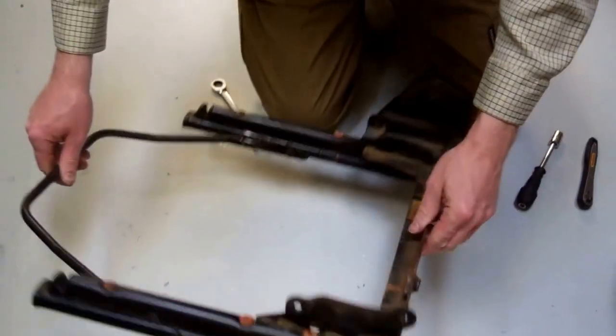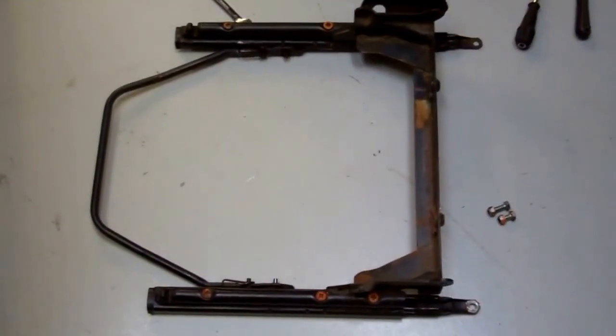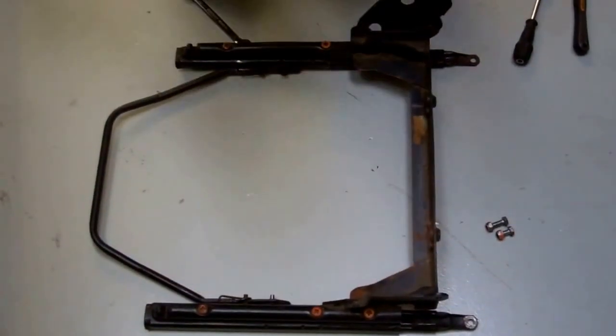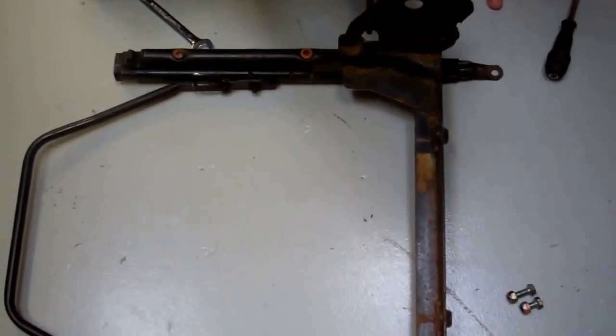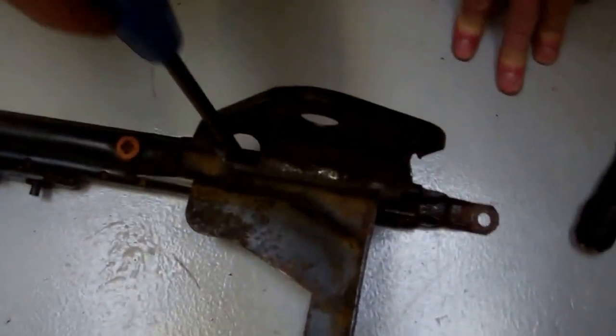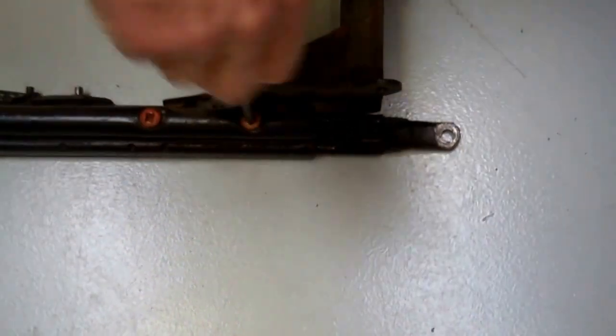Okay. Right, now we are left with this base here. Let me grab a screwdriver. Okay, right, here we go. So what we're going to go on to do now is remove these three screws. Now, you can see we've got access to that one through there. And have we got access to that one now? Yep, we've got access to that one. So let's remove these three.